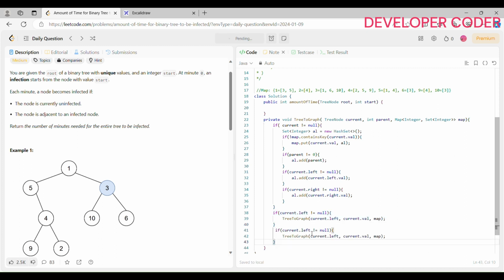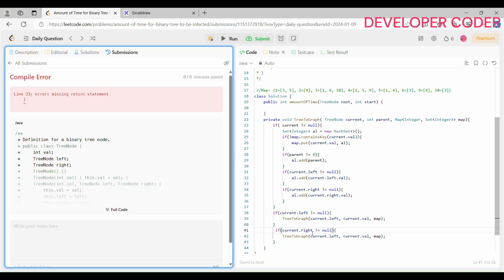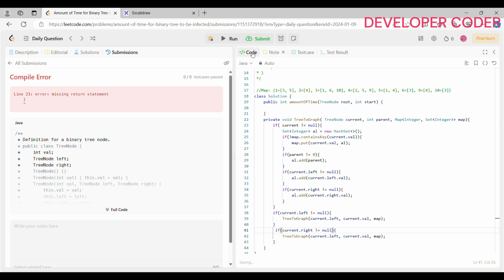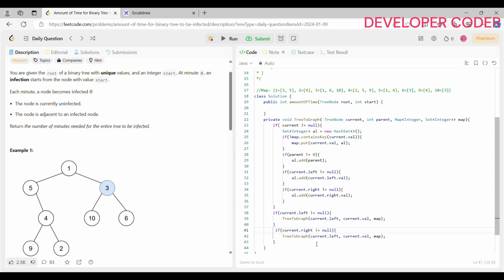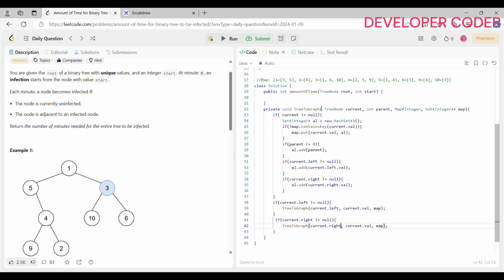If current.right is not equal to null, treeToGraph with current.right, current.val, and map. Okay, so in this way we write the code for converting the tree to a graph.